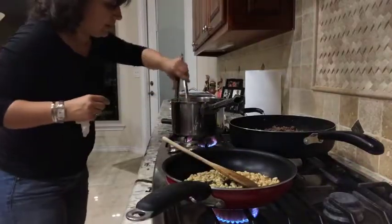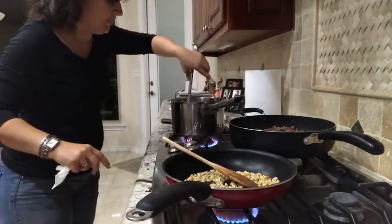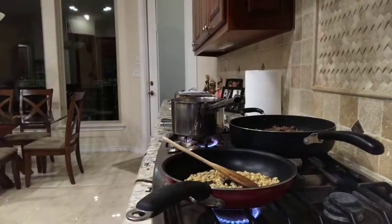Let me check on this guy. Okay. These are doing good, even though that scared me so much. But they are doing good. And I am gonna put the tomato sauce to start boiling. So that way, when it's ready for us to put all the dish together, we have all the pieces for it. And it's a matter of just putting it together and let it cook together for a few minutes.